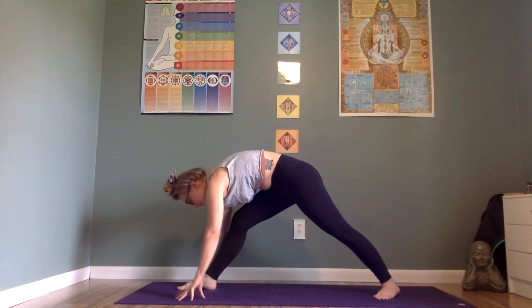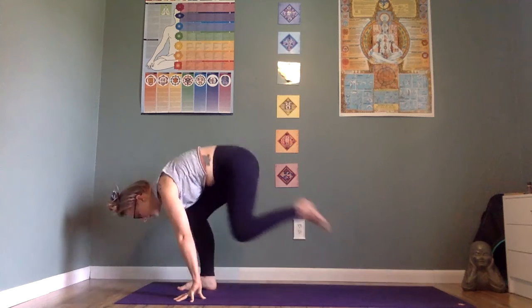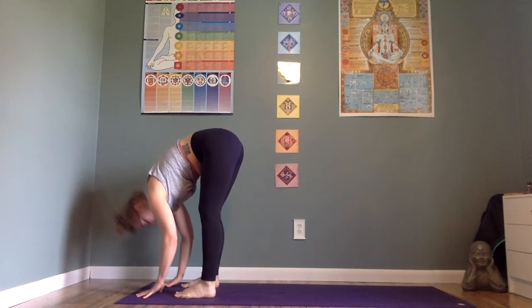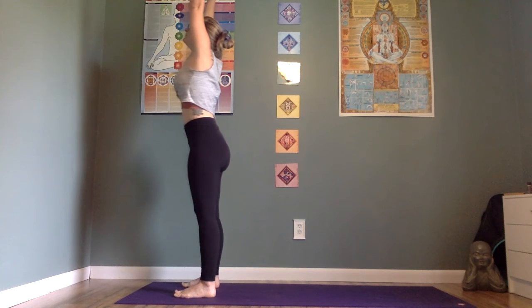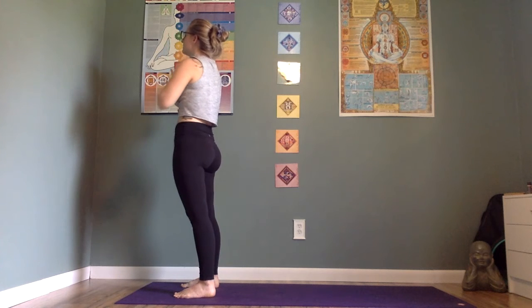And with your hands planted on the ground, see if you can put a big bend in your right knee and bring your left foot to meet your right. Come into halfway lift. And then as you exhale, fold forward. Inhale all the way up, mountain pose. And exhale your hands to heart center, take a pause.